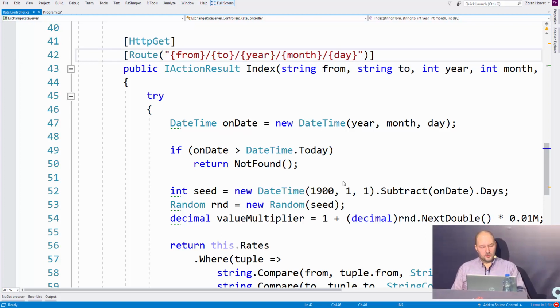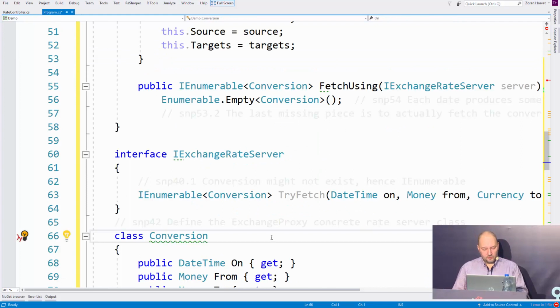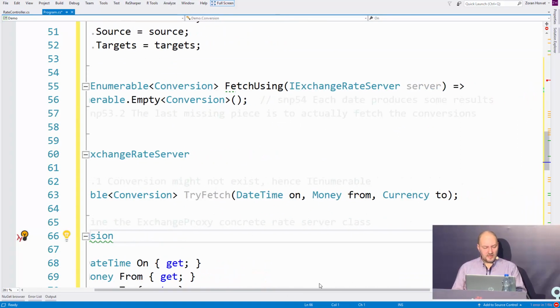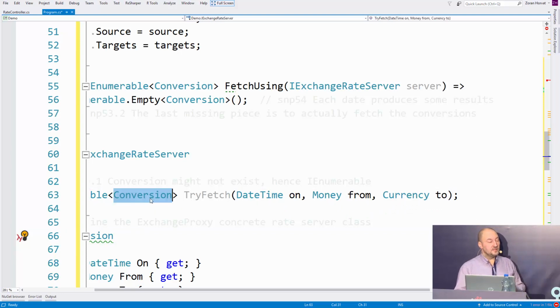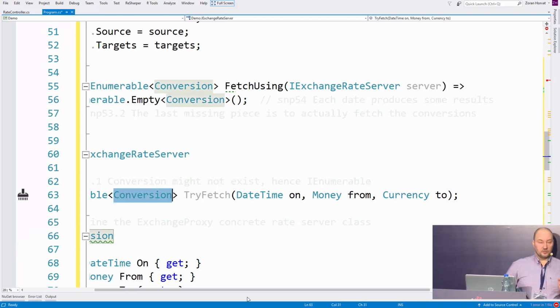I'm not going to diverge from that too much. So my interface, which is wrapping that connection to the internet, is going to accept a date, money from which to convert, and the currency to which to convert, and it will return a domain object conversion. So I'm still deep within the domain. I'm not making any concessions there.